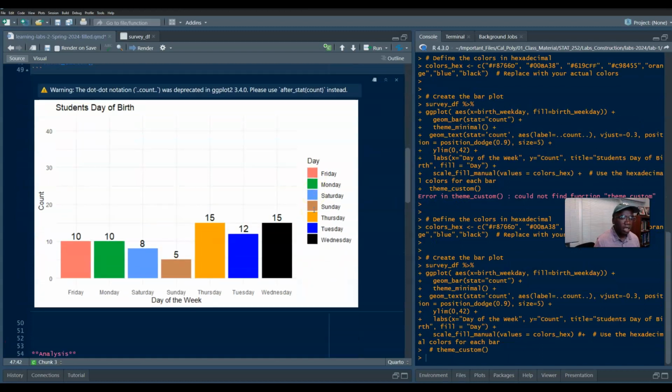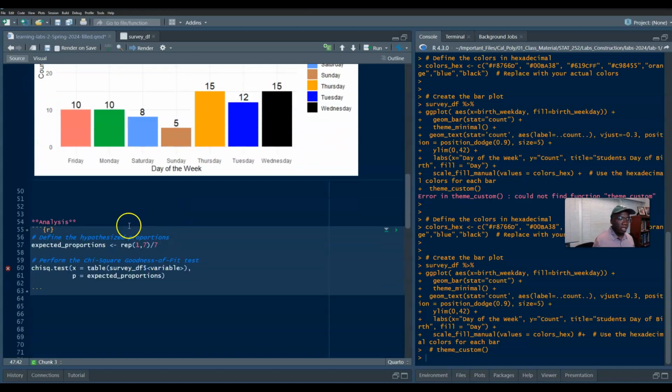So annoying. So here you get the frequencies for each of the days. The most frequent are Thursday and Wednesday, and the least frequent is Sunday. How is someone born on Sunday? Whatever. Remember, the null hypothesis is that they're all equally likely. That's probably a question on the quiz. That's me being nice. And the alternative is that at least one of the proportions is not equal to what we expect, which is 1/7. This is my null hypothesis in terms of expected proportions.